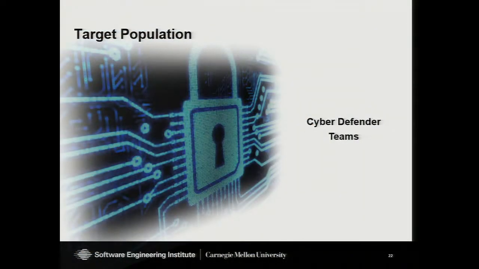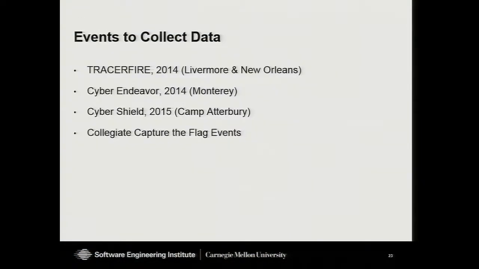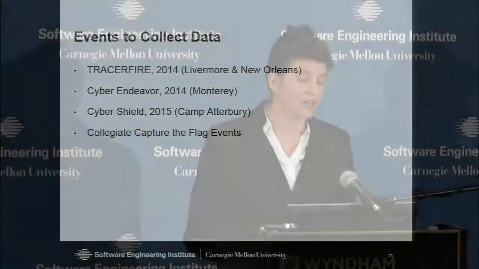Our population here is just cybersecurity defending teams. We were looking at military CPTs, et cetera. And we had to chase the teams because, of course, they're not going to let you come into operations. So we had to go to these unclassed events and partner with those people in those collaborations and study their teams. We were at Tracer Fire, and we're getting ready to do another round of Tracer Fire. Cyber Endeavor in Monterey, Cyber Shield is 20 teams coming up in March of next year. And we do some capture the flag events. So we actually get a chance to collect data off of these teams at these events.